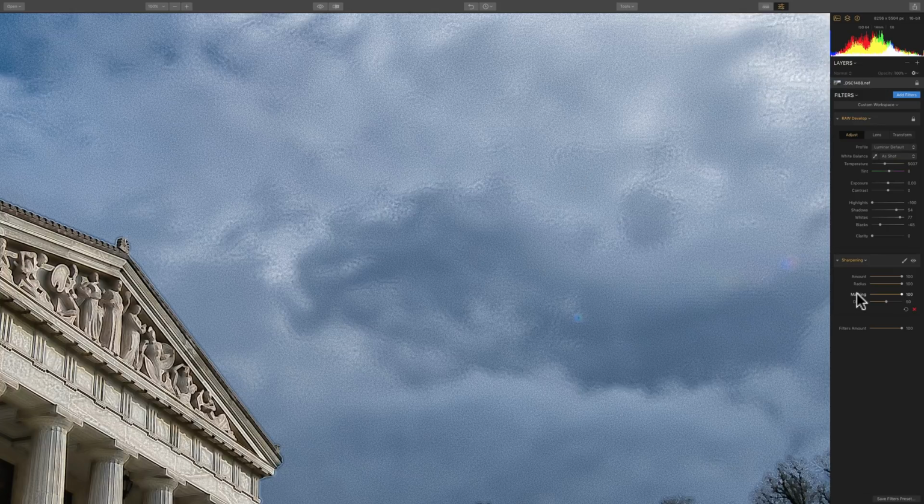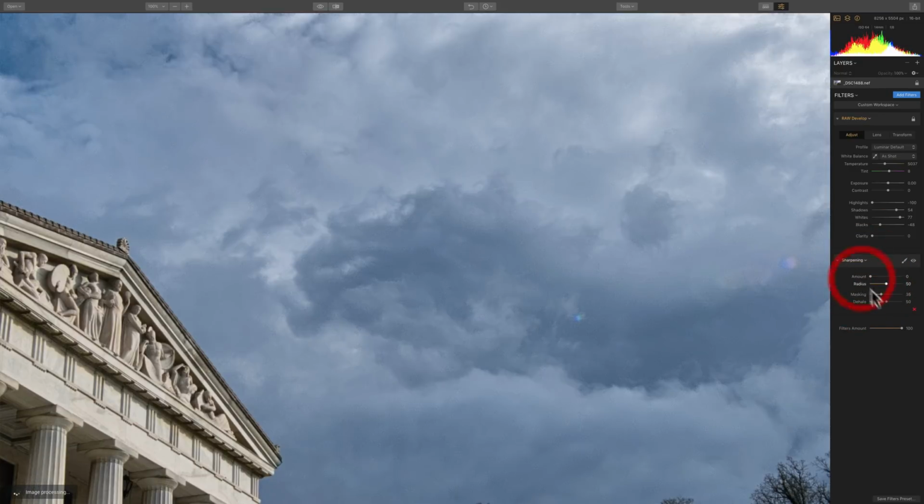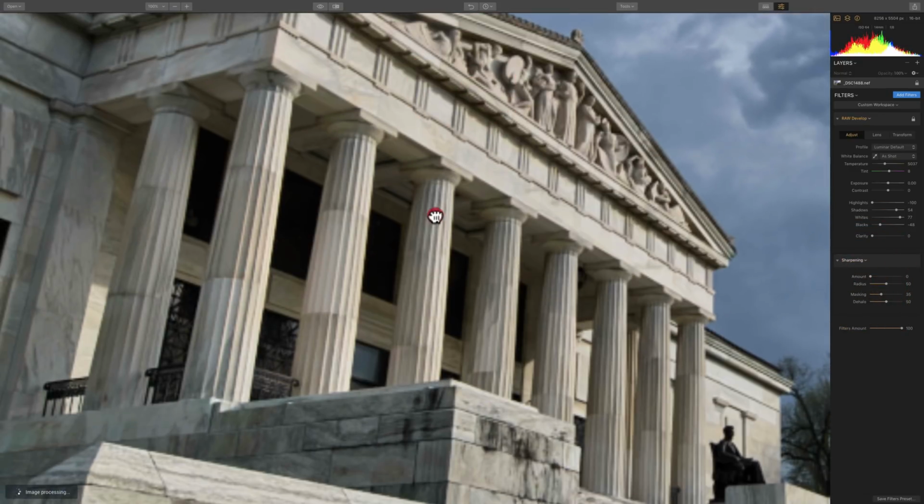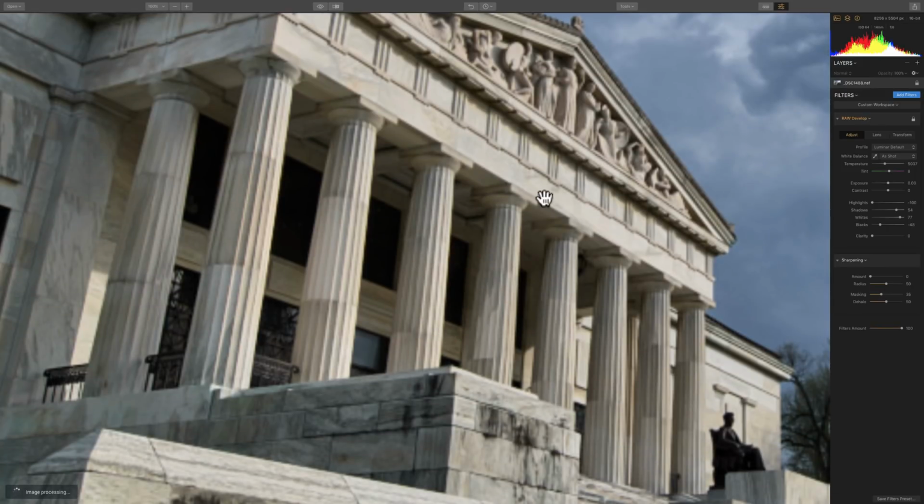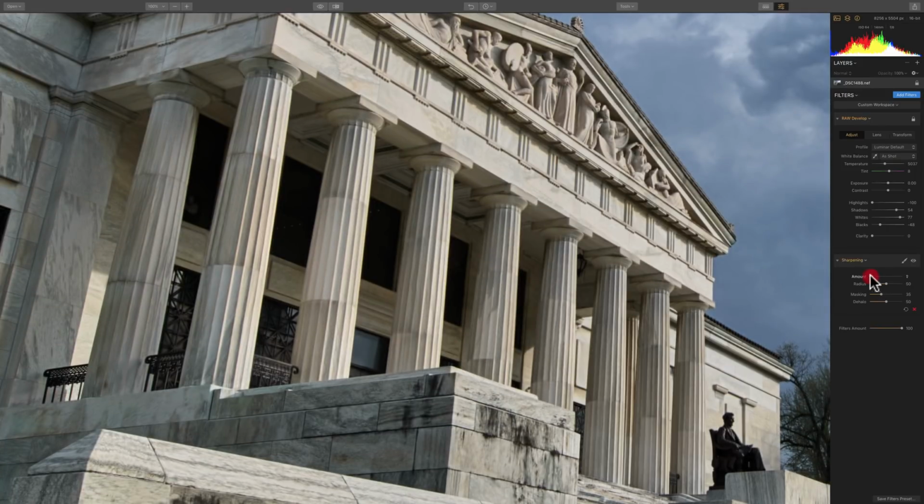So what I suggest you do is zoom in first. Let's reset this. Look at an area of your image that you want sharp. Move the amount slider to the right. There are very few instances where you're even going to have to touch the radius slider. If you're sharpening an animal and it has feathers or fur, you may find it beneficial to move the radius slider to the left. But for most general images, especially landscapes like this one, or a cityscape, or even an architectural photo, radius right at 50 will be fine.